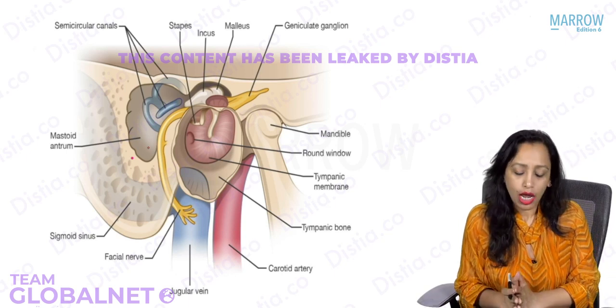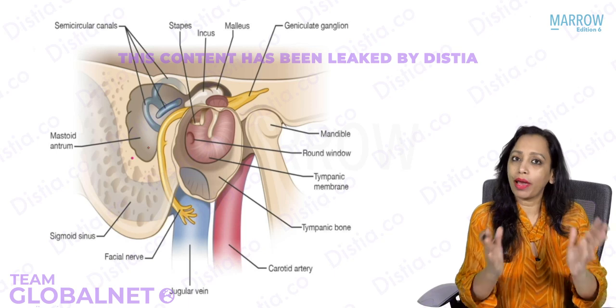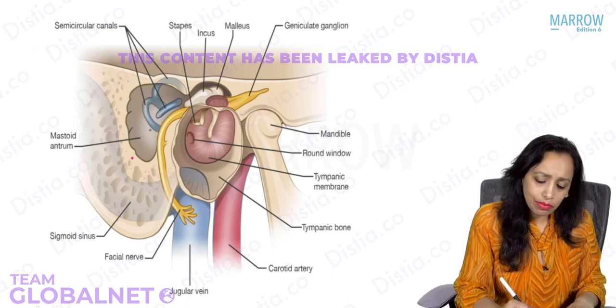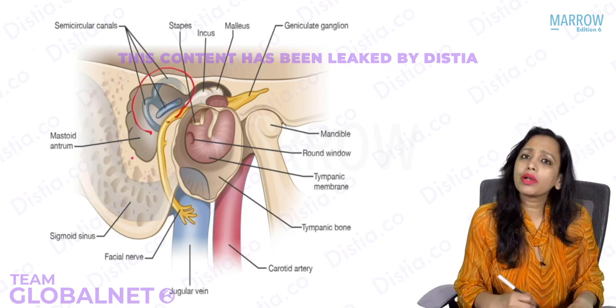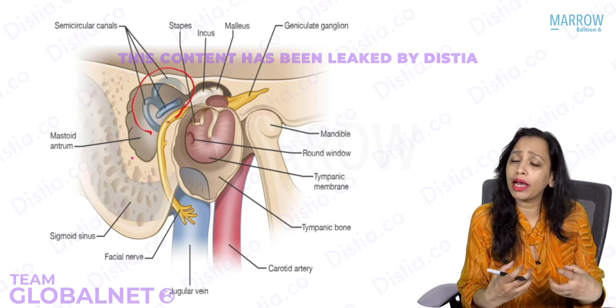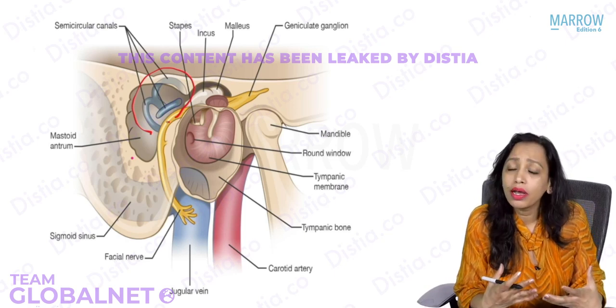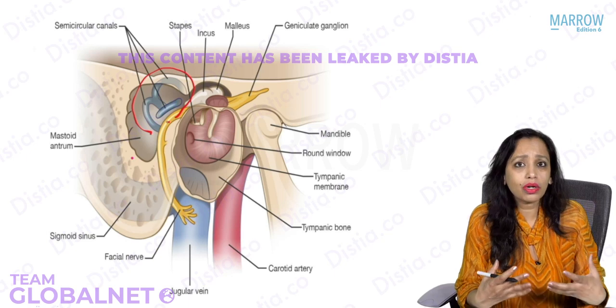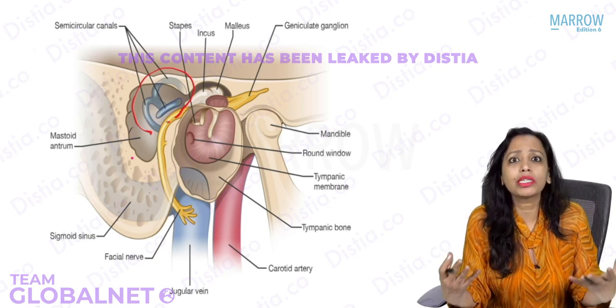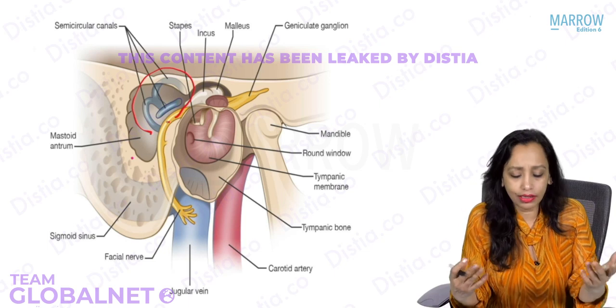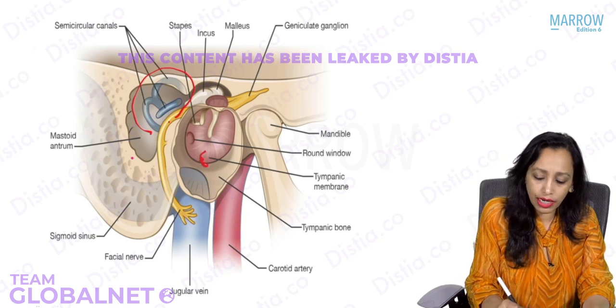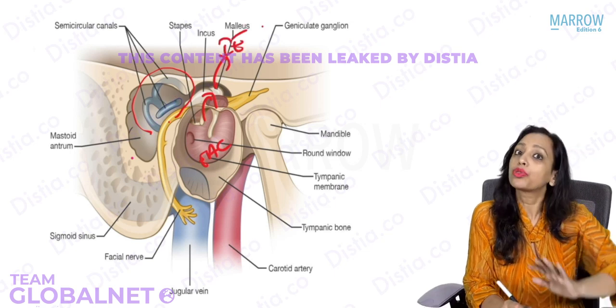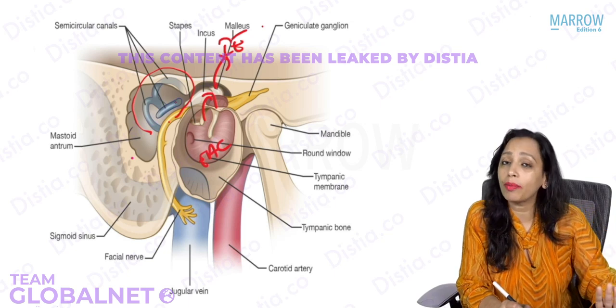That is wonderful. Now, when we have drilled the whole of the mastoid, what we are seeing is semicircular canals here, through the medial wall of the mastoid. Is that true? Where are the semicircular canals? They are present in the inner ear. Here we have the external canal, medial to that is the middle ear and medial to that is the inner ear. So do we see the semicircular canals through the medial wall of the mastoid also?